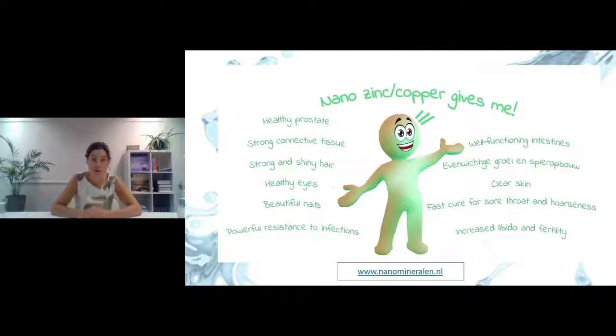Yeah, there is more to cover. Zinc, for example, plays a huge role in ADHD, dyslexia, autism, and by the way, that is something not to forget. What we see often within these kinds of disorders is usually a zinc shortage, but it can have a copper overload. So in that case, you start with just zinc, and after a month or two, you go over to zinc with copper. If you're not sure whether you might have a slight copper overload and a shortage of zinc, you can always start with just zinc and then later on go over to zinc with copper.